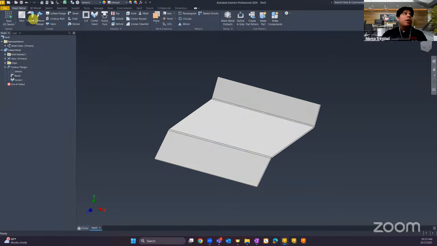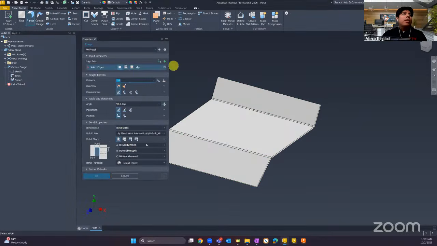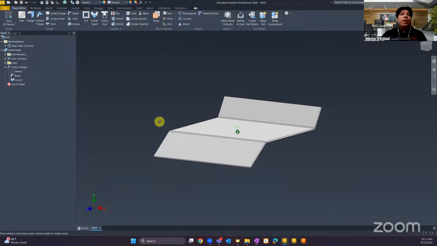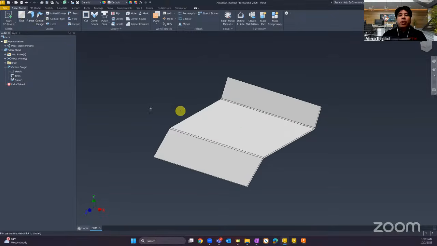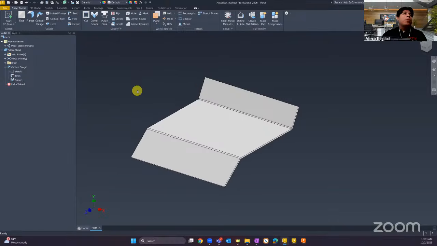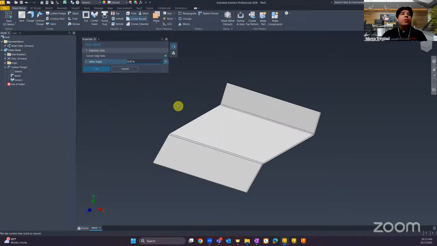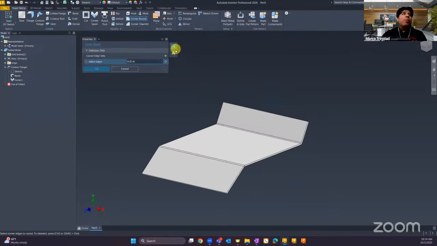So that is a lot more streamlined, in my opinion, than the previous version of Inventor where you had the multiple tabs. It's just a little bit easier, makes it a little bit quicker to make changes and to add in those properties. Another one that's been updated is the corner round. So go over here to our corner round. You can see it almost looks like the one in our 3D part where we have our selection options on the right, and then we can select through our edges. So I'm just going to go through, select some of these corners on this part, and then make an adjustment on the size.